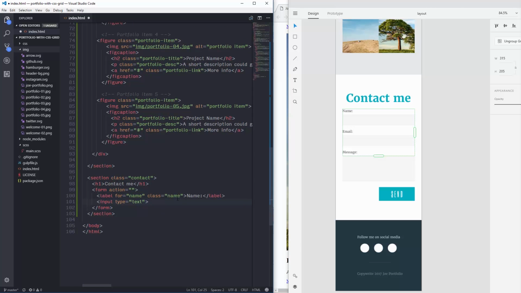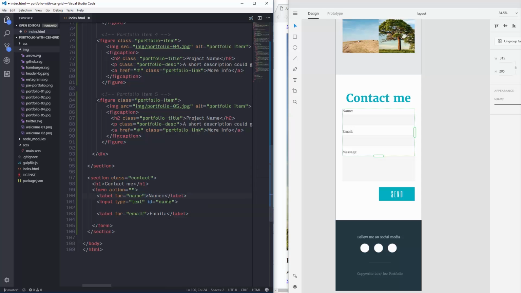We can't forget that the ID should be name on this one. Cool. Then we'll have our label for email. This will say email. So I don't need the class on this, do I?